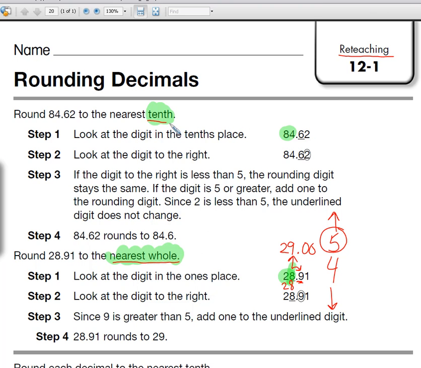If we're going to round to the nearest tenth, we're going to do something very similar. We're just going to mark the tenths place instead of the ones place. So we mark the space, we look to the right. 4 or less, we'll stay and rest. 5 or more, we'll go up a floor. So this is either going to stay at 84 and 6/10, or it's going to go up a floor to 84 and 7/10. Because remember, we're rounding to the tenths place. So since we have a 2 in the hundredths place, that means we stay and rest. So this one will stay at 84 and 6/10.